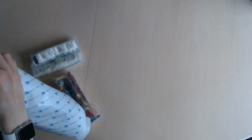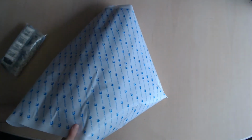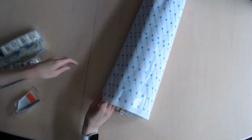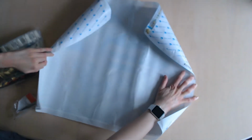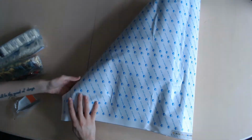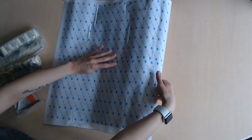This is my canvas. Like I said, it's 50 by 60 centimetres. I thought it was a nice size. It's not the biggest size you can get in this particular one, but it is a nice big size. It doesn't want to lay flat. I'm going to lay it flat that way and then flip it over. This one is being very stubborn, as you can see.